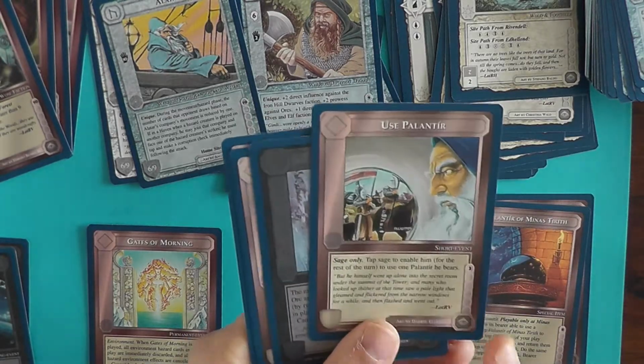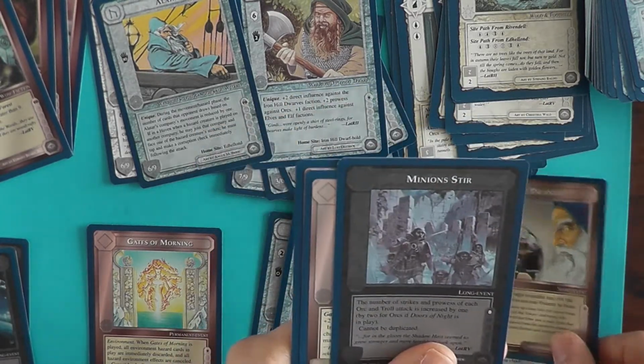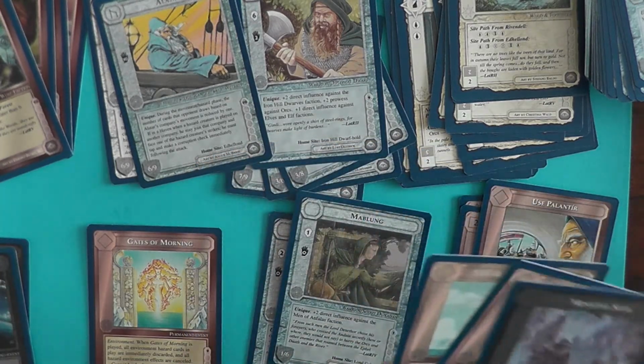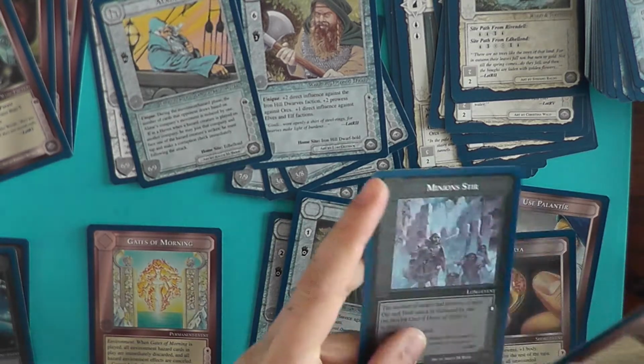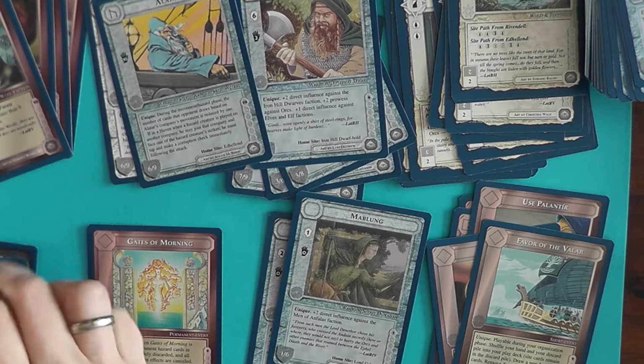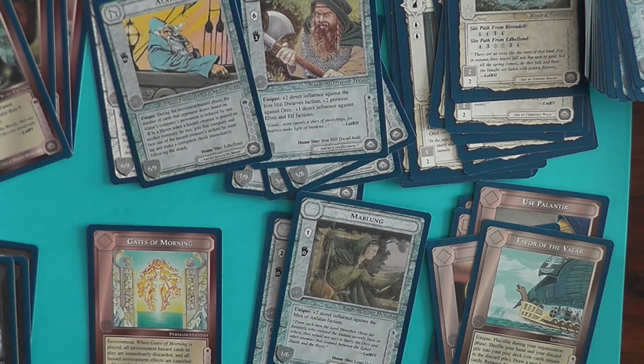Use Palantir. I'm pretty sure I don't have this card. Minion Stir. Very nice artwork. Narya again. Favor of the Valar. I only have this card once. So yeah, it's looking good already. This was a very good investment.